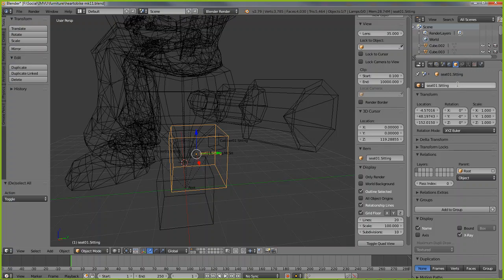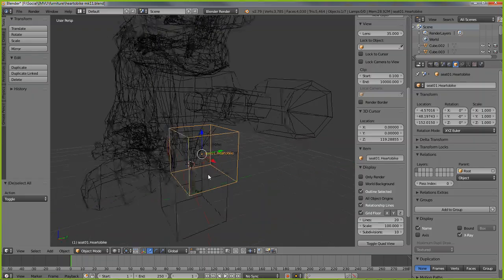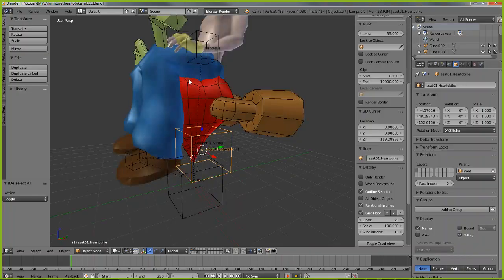So in this instance, we can call it Harterbike. And the first letter of the word is always uppercase. So save that. So we have to export this again.